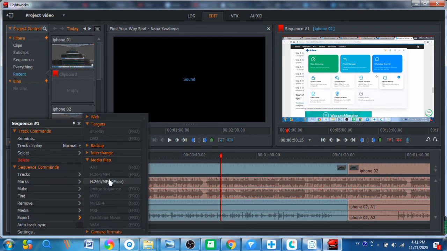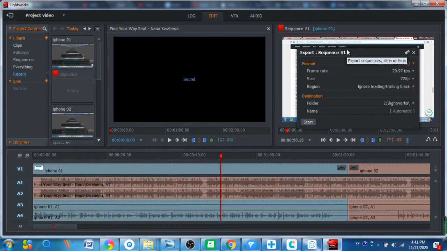And you could see here, with the free version, you could export it to MP4. You could change the frame rate, and you could export it to 720p or 480p. Here you could select a path to save the video.